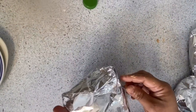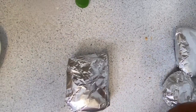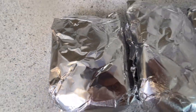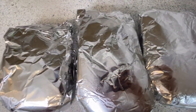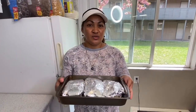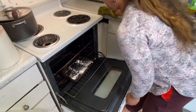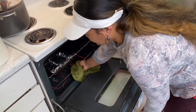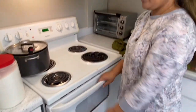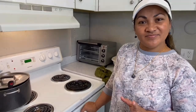So it's time to put in your papa into the oven. Use a baking tray or a baking pan to bake the papa. Bake it for about 30 minutes. And then you have to check it again.